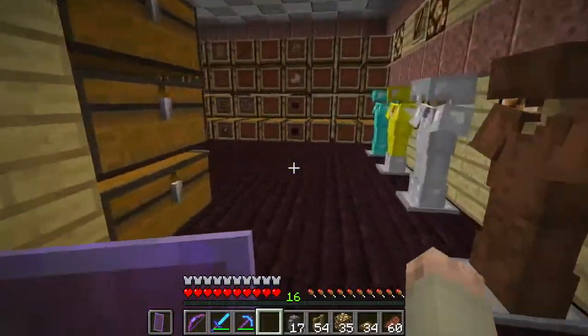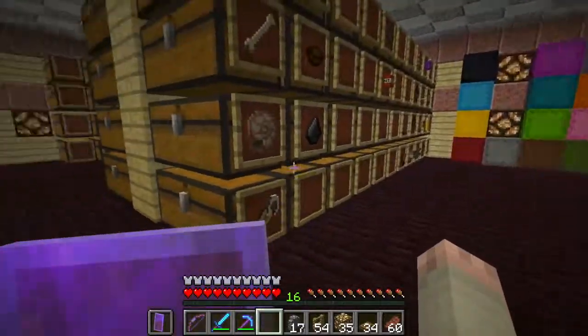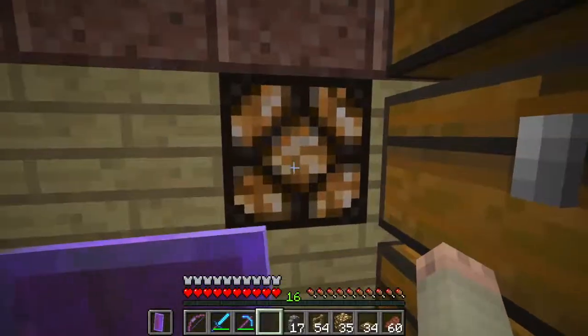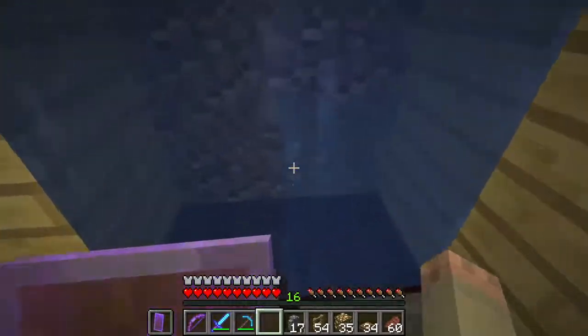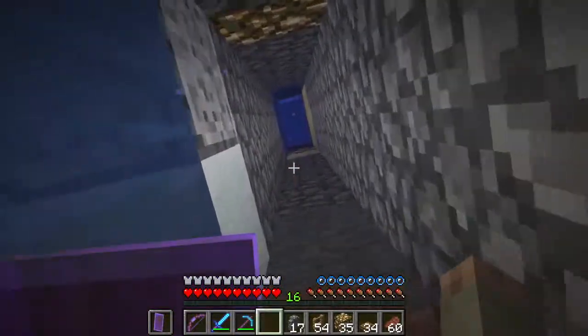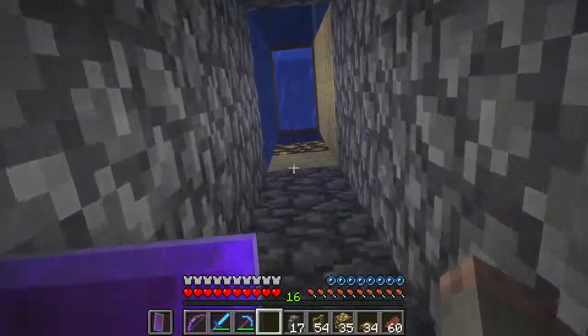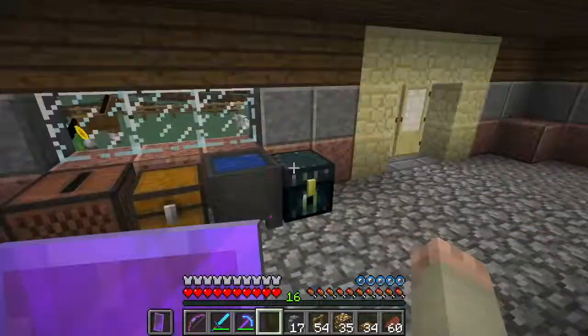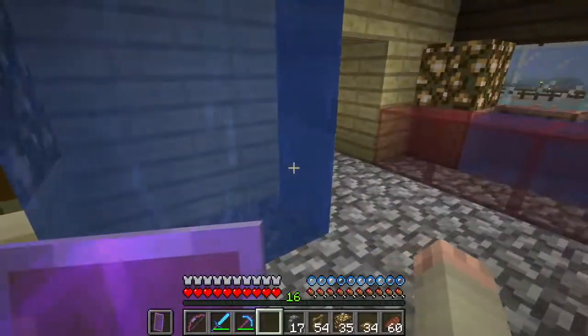Looks good down here. Still have a zombie in the wall. And one other bad thing, our dog King got stuck here in the elevator and died. So that was a bummer because I definitely want a dog.